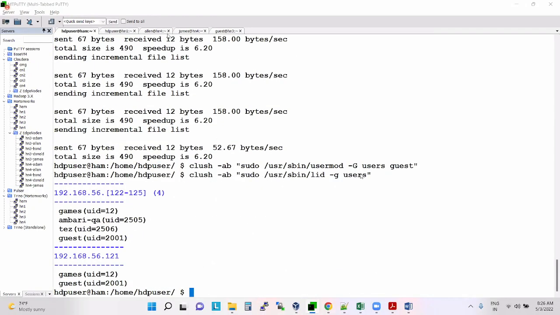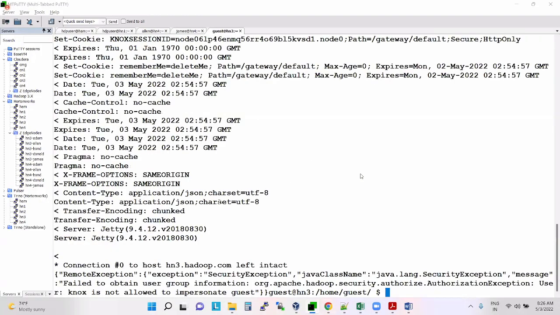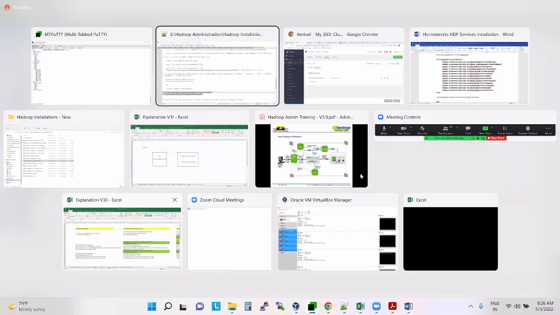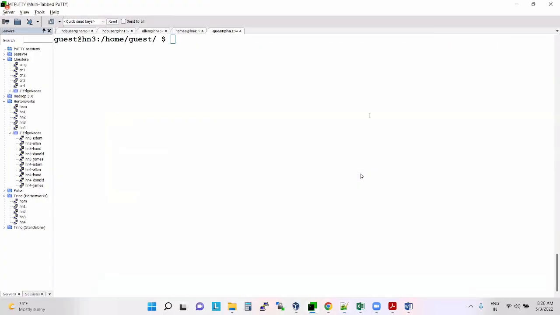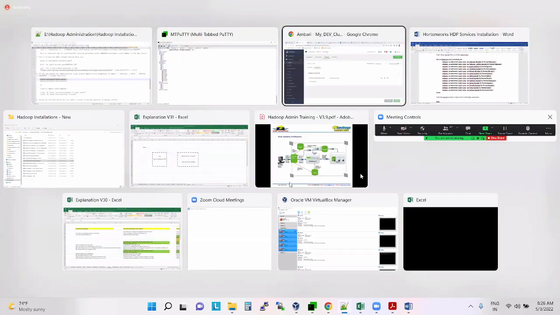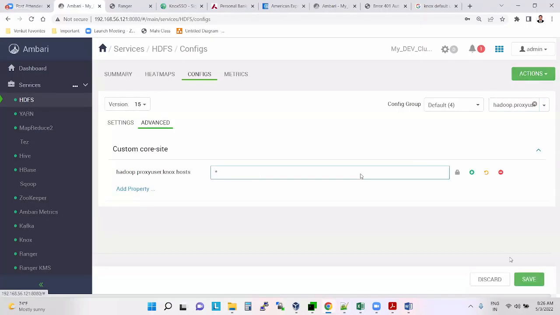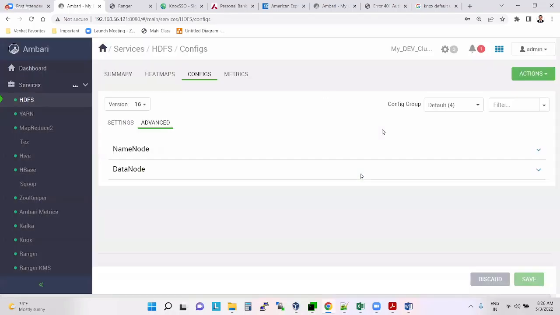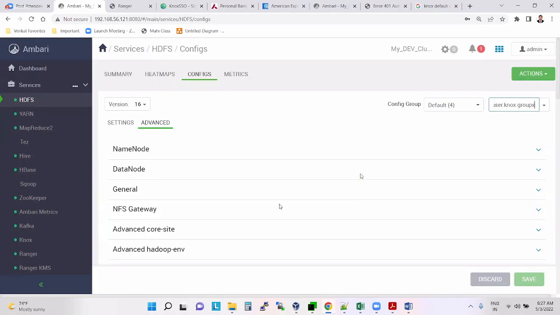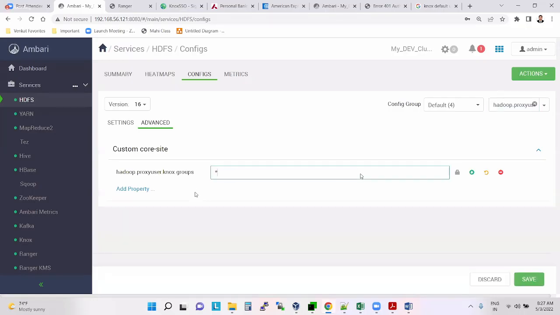Now I will say, so there is no use of this one. Group proxy, this is star. Even this one also you need to put star.